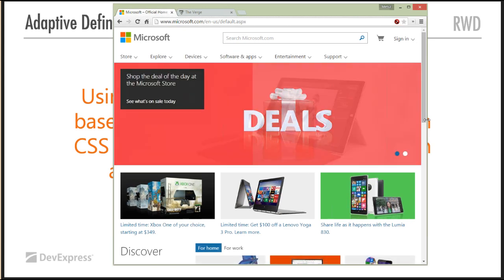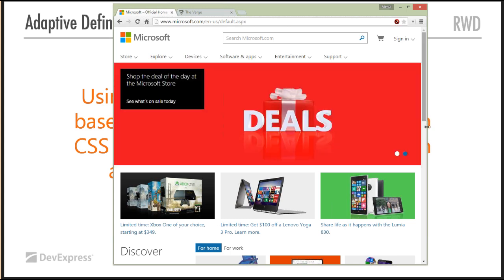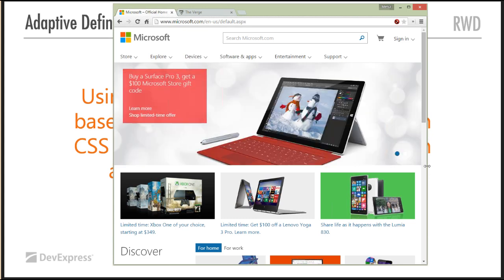So, and I'll get right into it, I'll try to explain as best as I can between responsive and adaptive. Now, responsive means that the content is all the same and it responds to the changes. And this mostly happens on the client side, meaning at client side, there are CSS media queries that are changing and responding to the size of the screen. Adaptive goes a little bit further.